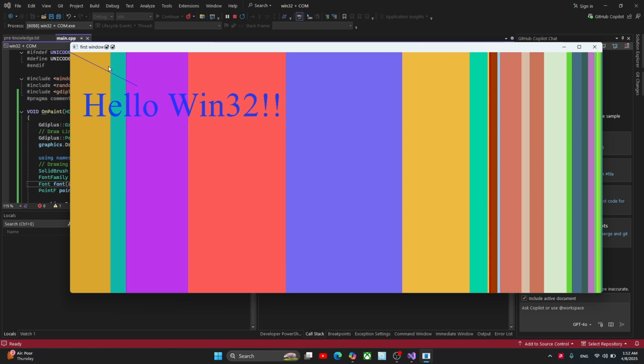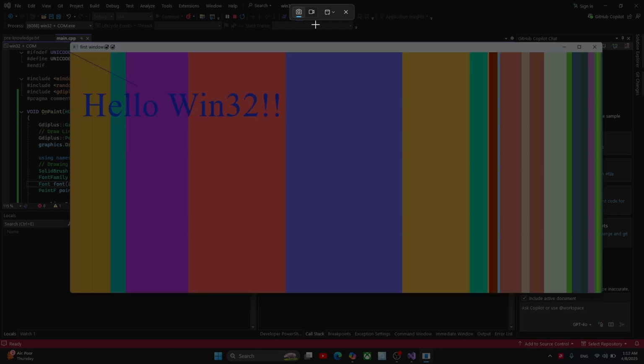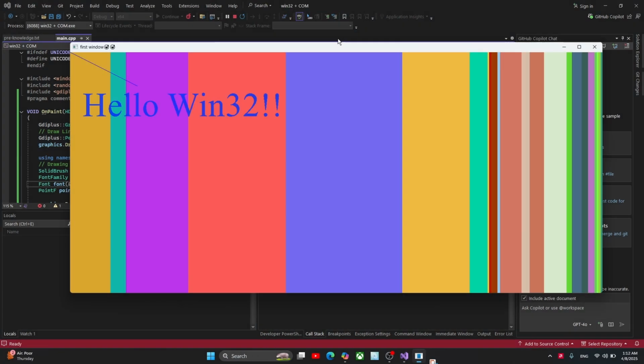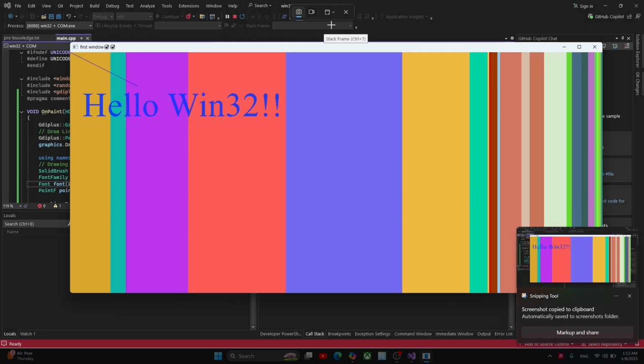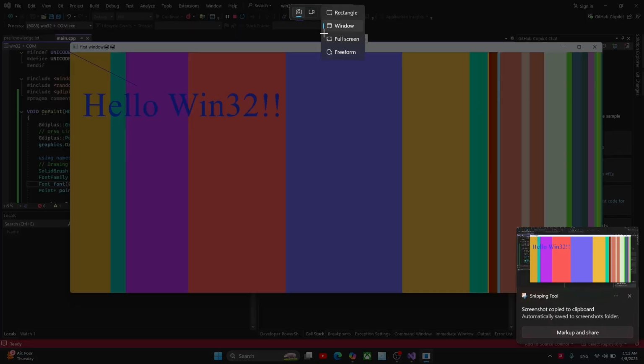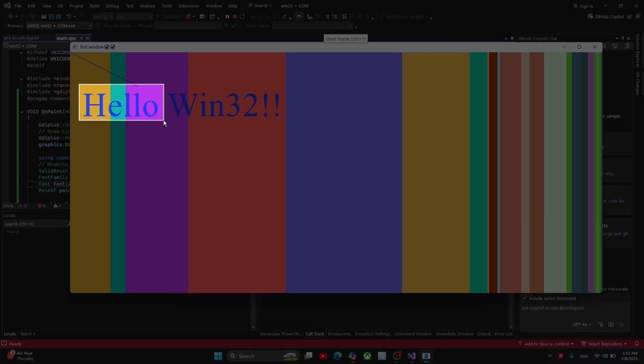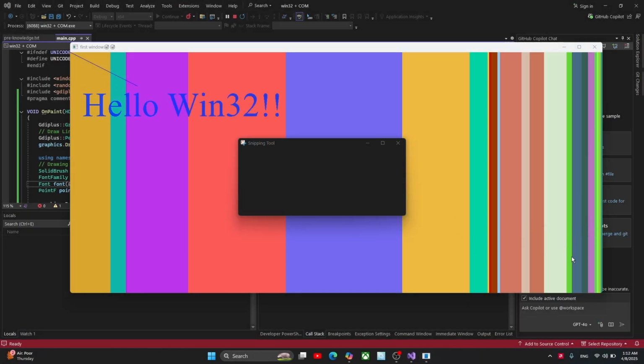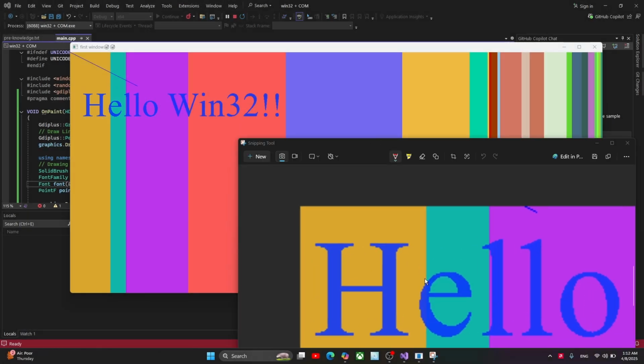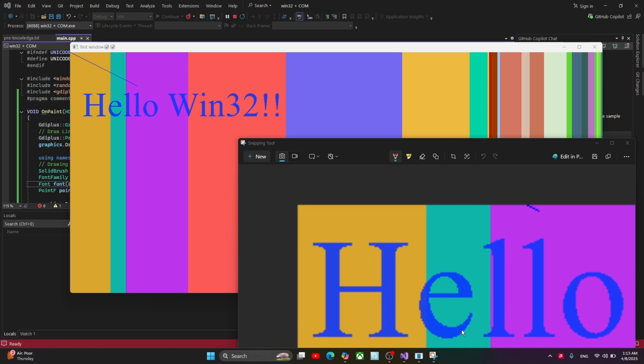I covered how to draw this, and see, this is not hardware accelerated, because if it were, you would not see these small pixels. I can show you one, the rectangle. Take this small part and see. If that was hardware accelerated, you would not see this type of thing. It will be smooth curves.